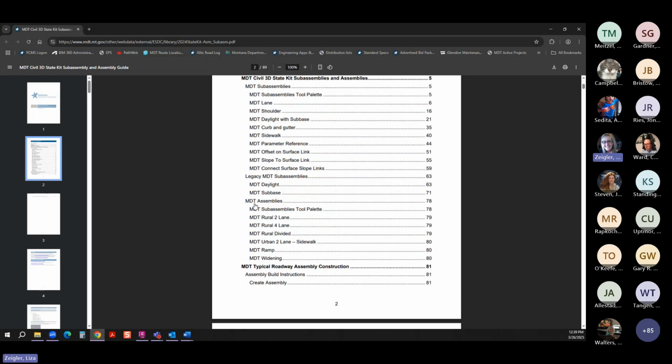And then we also have a section on the assemblies where we're going to break down each assembly. And right now, this is a little bit out of date. It has been updated, but it will not show up until the next release. And when I pull open assembly, I'll kind of show you.